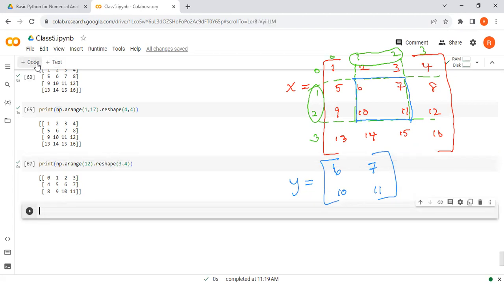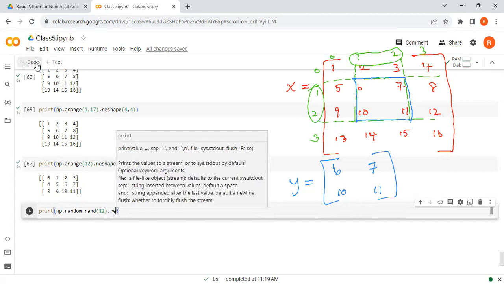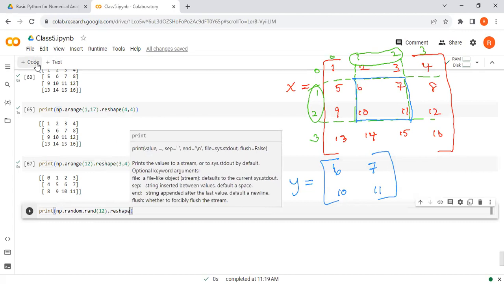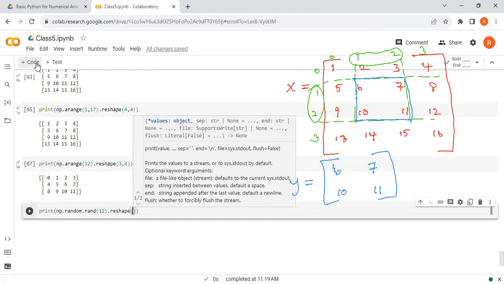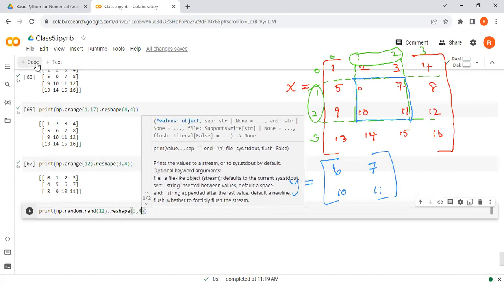Next example, print np.random.rand. You make 12 random numbers and please reshape it to, now that I have 12 numbers, I can reshape it to 3, 4 maybe.